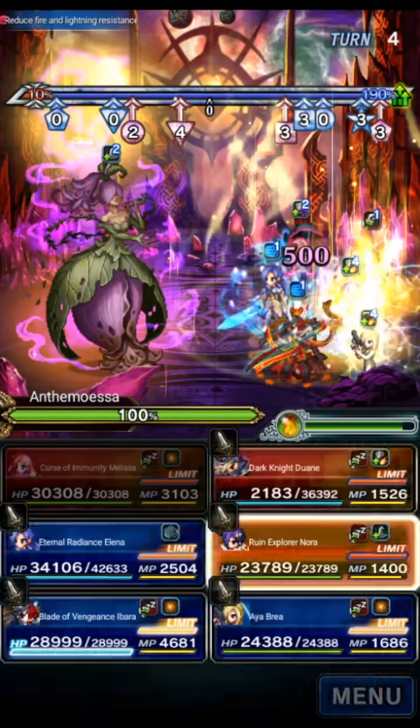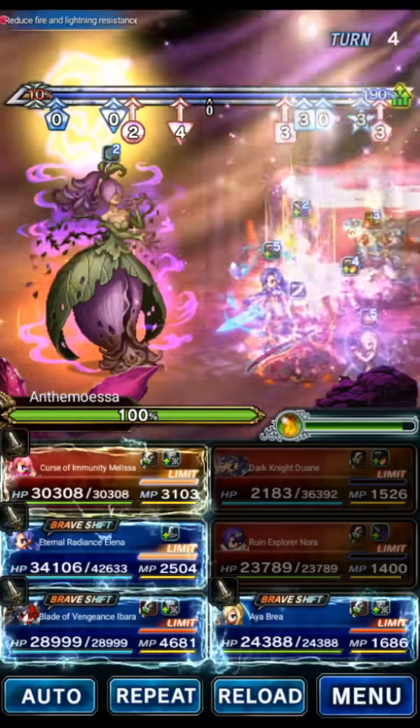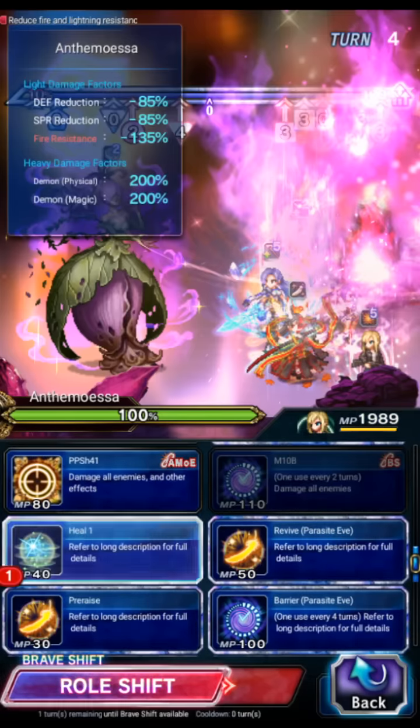Okay, so now we're going to start getting ready for bursting on turn 6. Turn 6 will be our big burst. So we're going to SLB those 2. Aya Brea on this turn can just go back to the base form and triple cast heal for morale fill and LB fill.